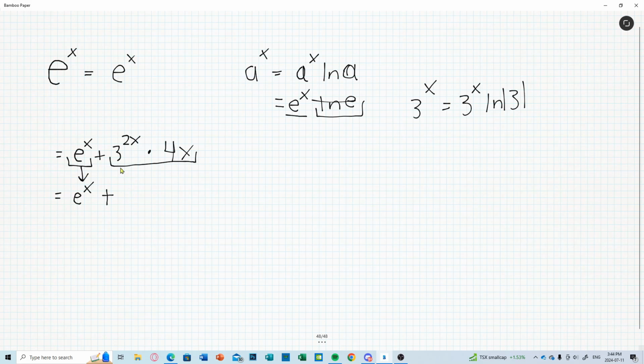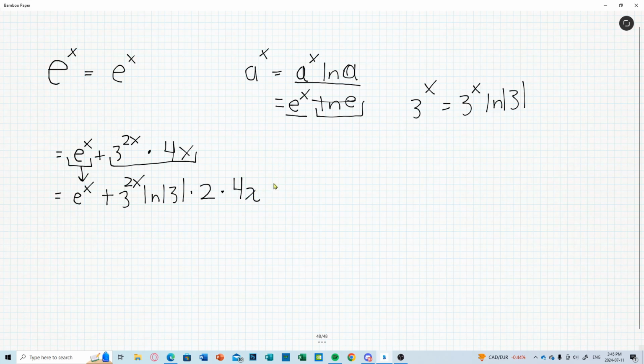To start, we take the derivative of the outside, which is the 3 to the x, using this formula right here. So we're going to have 3 to the 2x, and we're going to have ln of 3. But now we have to multiply it by the inside function, which is our 2x, which will just become 2. And since we'll use our product rule because it's two functions being multiplied by one another, we have to multiply that by 4x.